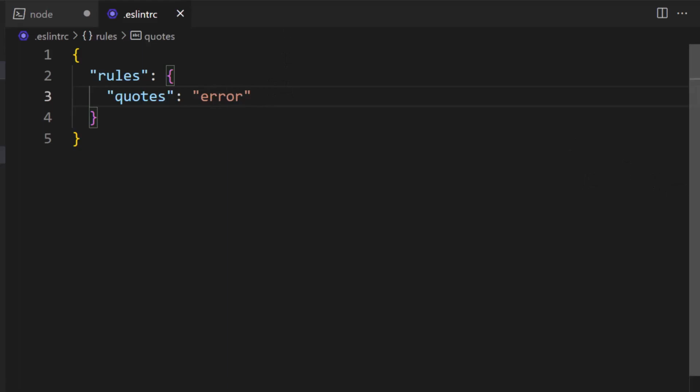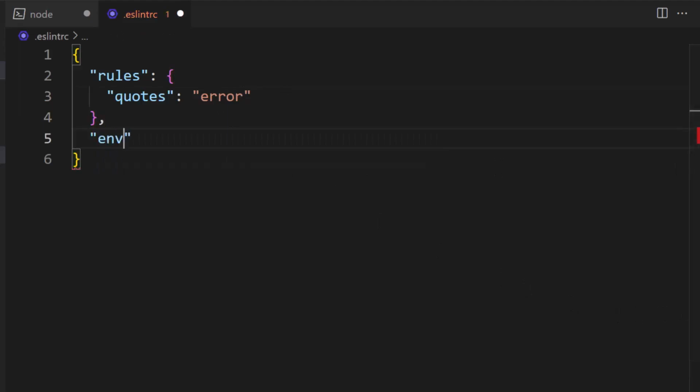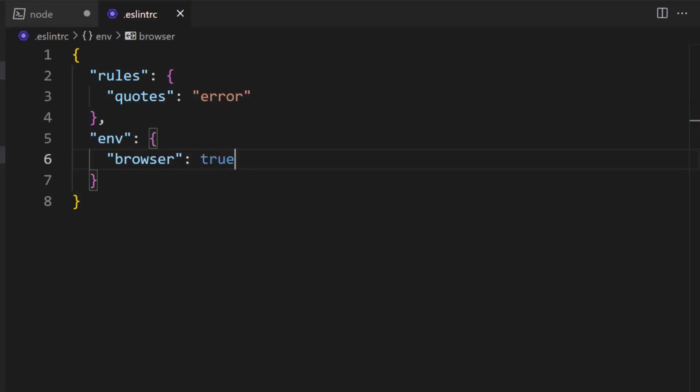The rule is ready. However, we're not finished yet. Below the rules object, add an object called environment. There are dozens of environments JavaScript can run in. ESLint doesn't assume which environment our code will run in. We can specify the environment through this object. In our case, our app runs in the browser. This property will be set to an object of environments we can turn on or off. Add the browser environment and set it to true. By enabling this environment, ESLint will not throw errors related to the browser.